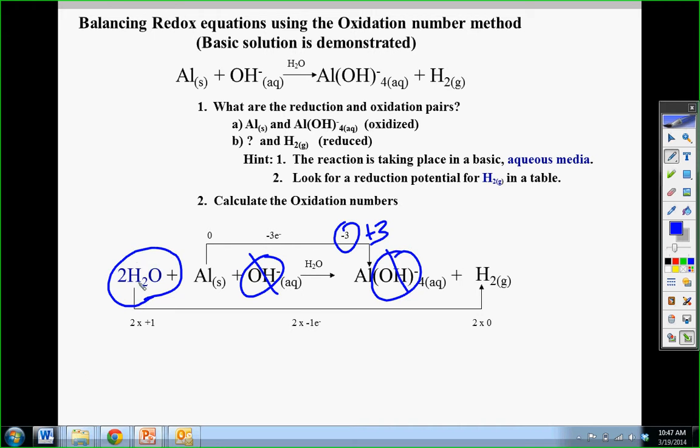So I have +1 and I have a -2. Well, I have 2 of those. 2 times +1 gives me a +2 charge. So I have 2 times 1 electron being transferred. Now, from there, I have to do what? I have to balance the right side out, in order to figure out if I need any electrons or anything further on the left side. Well, we're really not going to need it.